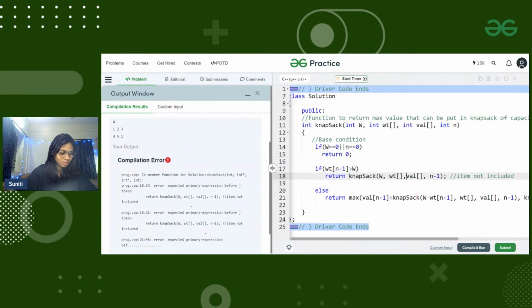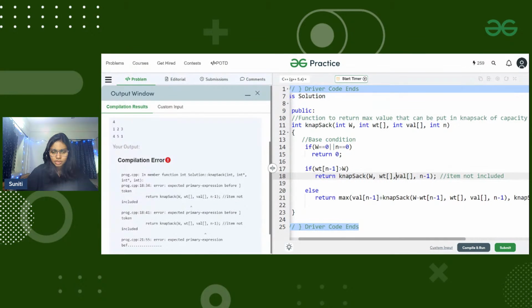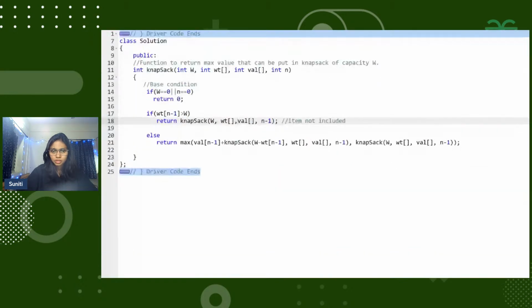Is there anything that was supposed to be here? If weight at n minus 1 is greater than W, we will simply return knapsack with weight, val, and n minus 1.